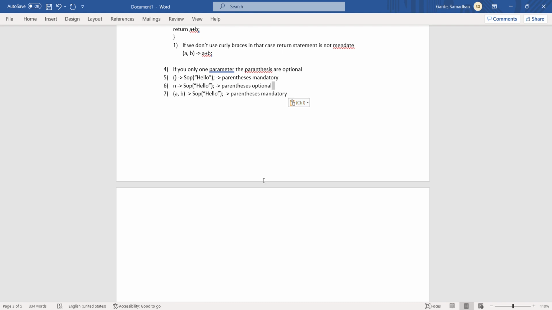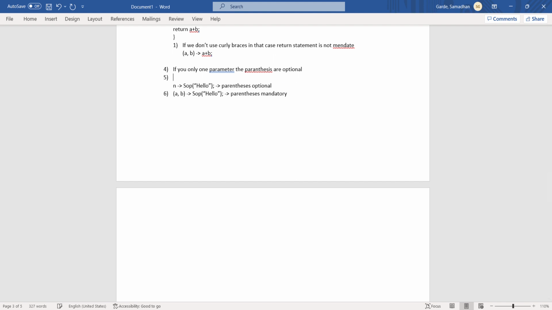I have written all these statements here. In the first case, let me remove this. If we have something like this, in that case parentheses are optional.